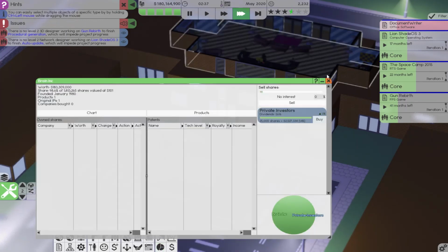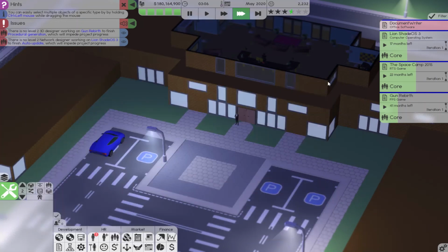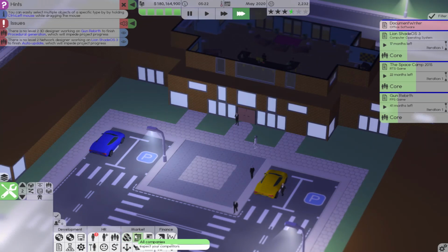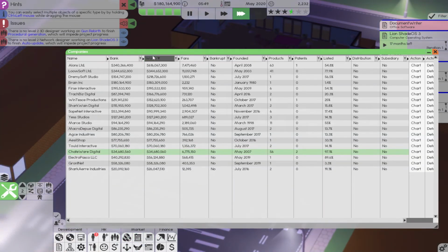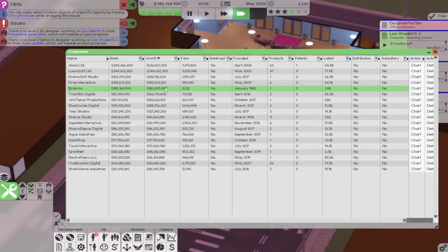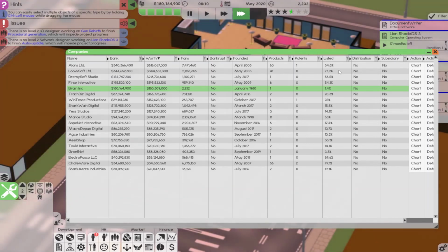Let's see, will you buy more stocks? No. No! New design deals? Nothing of interest. Yeah, Allen's isn't going out of business anytime soon, I think. In terms of companies, we are worth $183 million. For one person, that's pretty substantial. And we're the only one left from 1980.